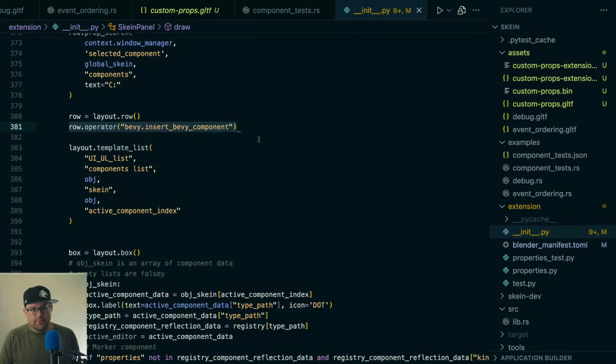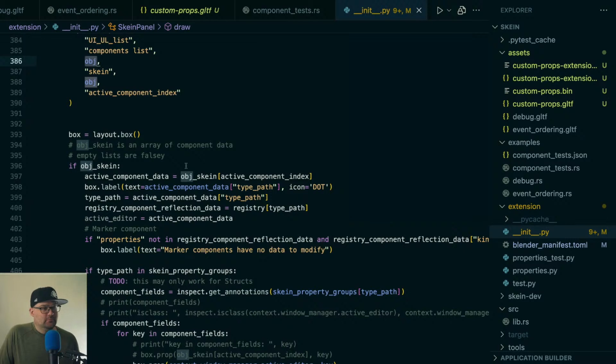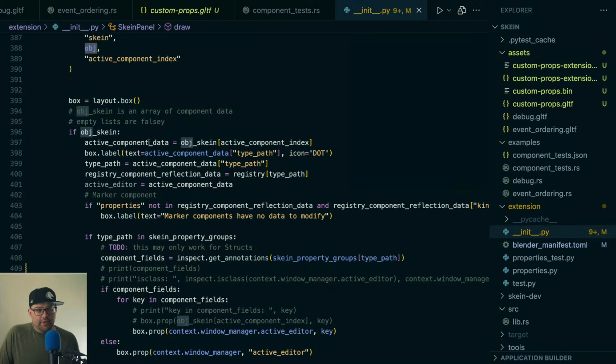We can create buttons with .operator. We can render lists with template list like this. The only downside is that all of these things need to be Blender properties, which is really annoying. They can't be regular Python lists and dicts and stuff.